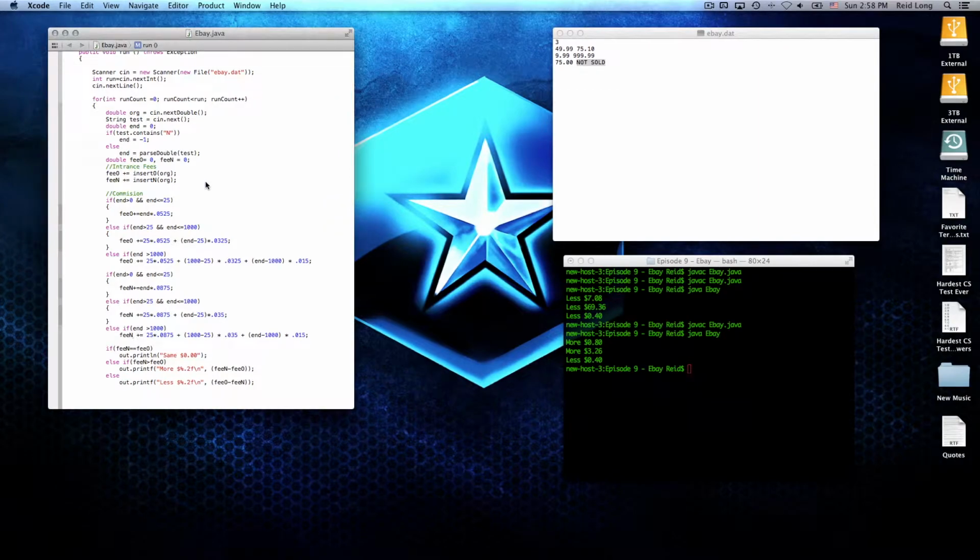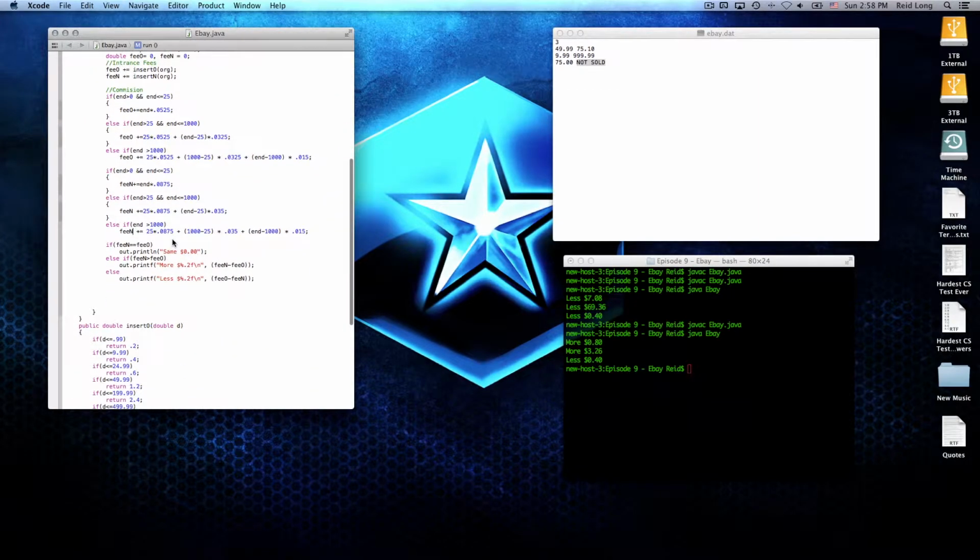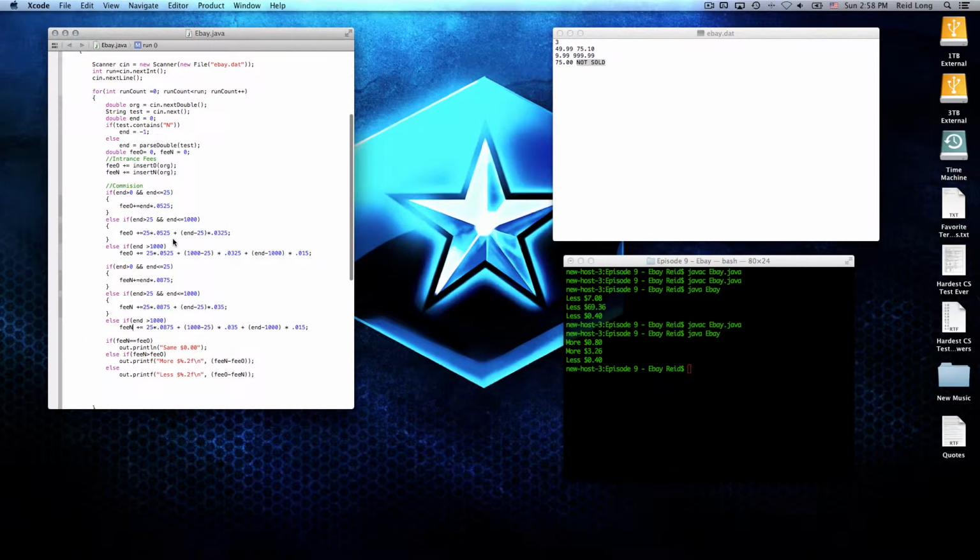Essentially, you're just having to do a bunch of if statements, and it's pretty simple as long as you think about it through and make it clean code that you can actually work with. You could have made this a lot simpler, faster, more efficient, probably cleaner, but for me, this is the easiest way to debug. As you saw, there was an error, really fast to debug since everything is nice and organized.